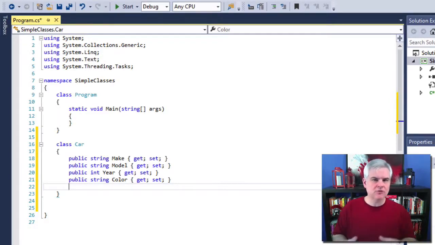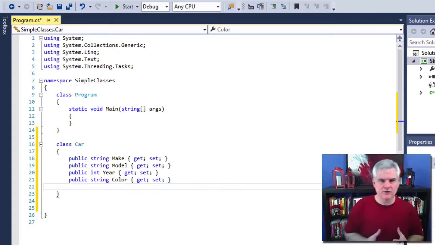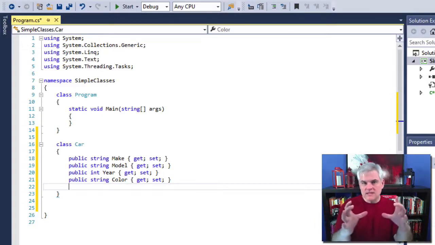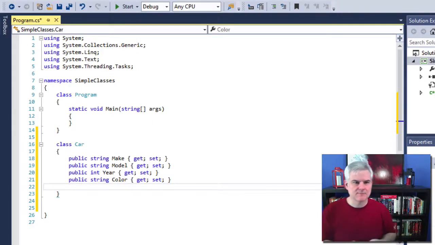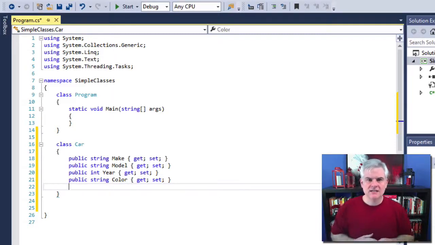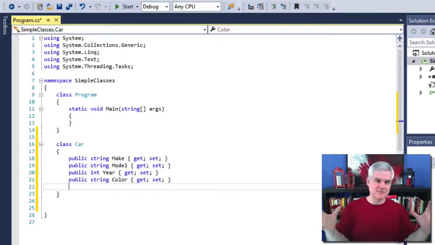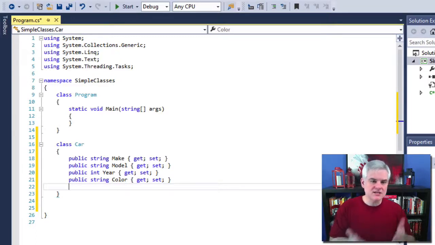Now, to make this a real application, I might need to create a graphical user interface, maybe a Windows Forms application or a Windows Presentation Foundation application type from the project templates available in Visual Studio, or I could create a web page that would help me collect data from an ASP.NET web form, and so on. But for now, we're going to keep this really simple, and we're just going to use our static void main to create a new instance of this class and to fill in the details about each new car that we need on our car lot.